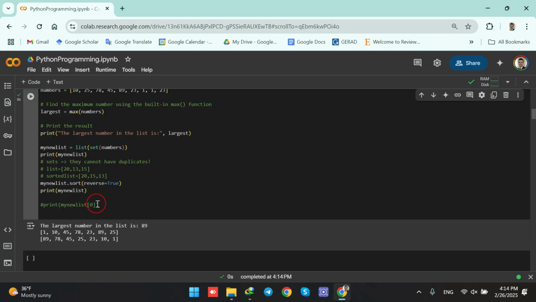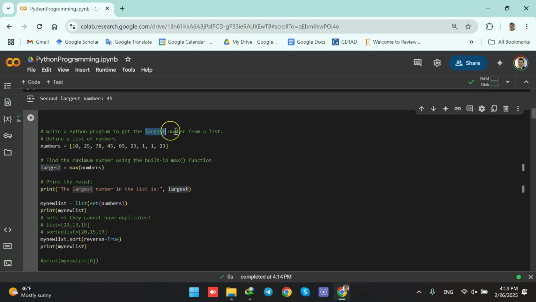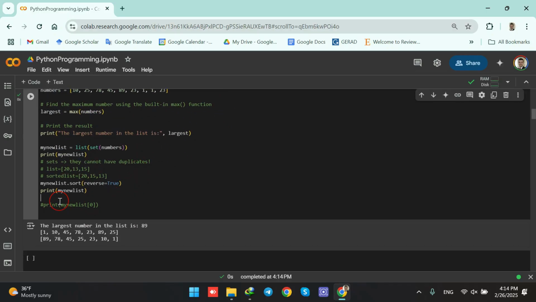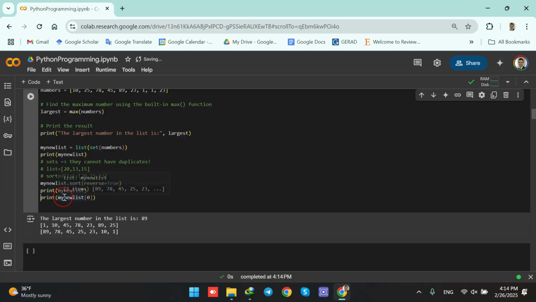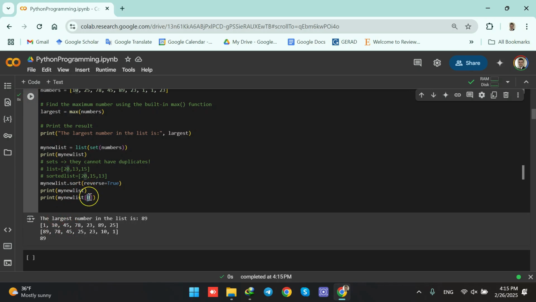And finally, if I'm looking for the maximum number, so the largest number in the list, here we can write down the name of our list and index 0, because index 0 represents the first element, and because we have a sorted list in descending order with no duplicates, the first element is the largest element. So when I run the code, you see that number 89 is printed in the output.